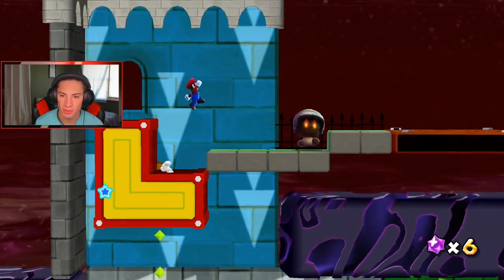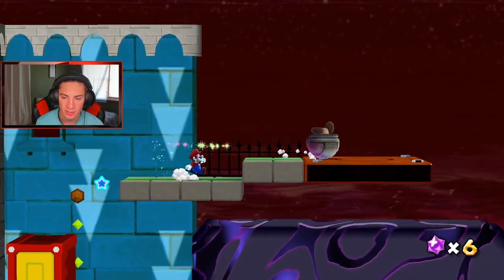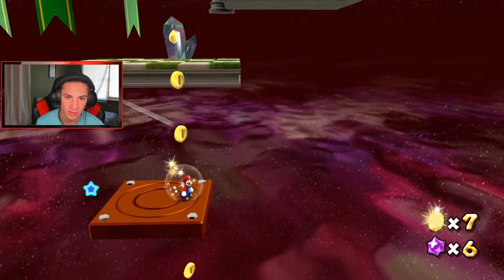We got Metal Goomba right here. How do I take him out? Do I gotta do a spin on him? It'll be good to know. Spin and a kick, or just spin and hop. Hey, get him out of here. Give me all them coins, baby.